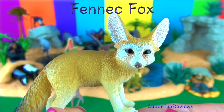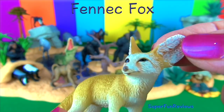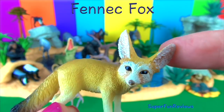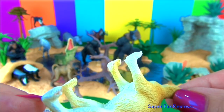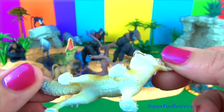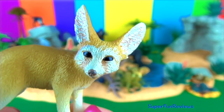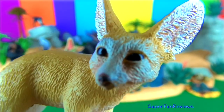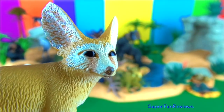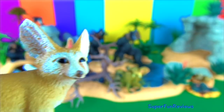The fennec fox is the smallest fox in the world and has large ears which are 6 inches or 15 cm long. They live in the sandy Sahara and North Africa. They are nocturnal so they can keep out of the hot desert sun. Their distinctive bat-like ears radiate body heat and help keep them cool. They also have long thick hair to keep them warm during the cold nights and protect them from the hot daytime sun. The feet are protected from the extremely hot sand by a lot of hair. They use their feet as shovels for digging underground dens.